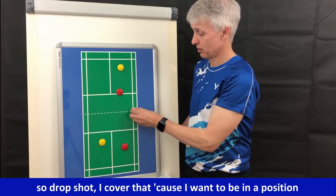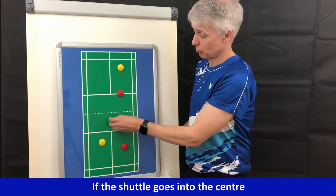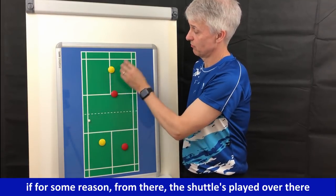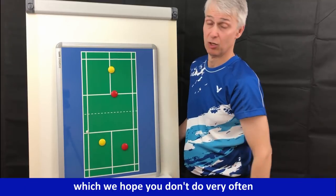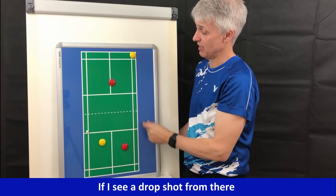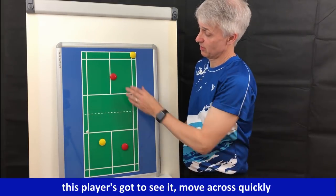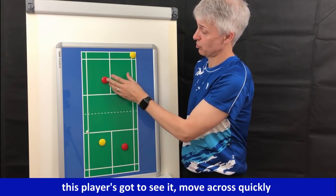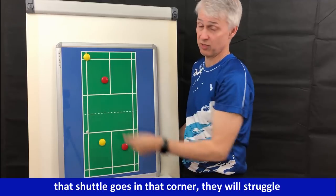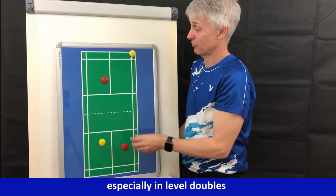So drop shot, I cover that because I want to be in a position to hit down and maintain attack. If a shuttle goes into the centre, we both move into the centre. If for some reason from there, shuttle's played over there, which we hope you don't do very often, I hit a drop shot. If I see a drop shot from there, think what you're giving away from there. This player's got to see it, move across quickly, and this player's already way out of position. That shuttle goes in that corner, they will struggle. Hence the reason we don't hit many cross courts, especially in level doubles.